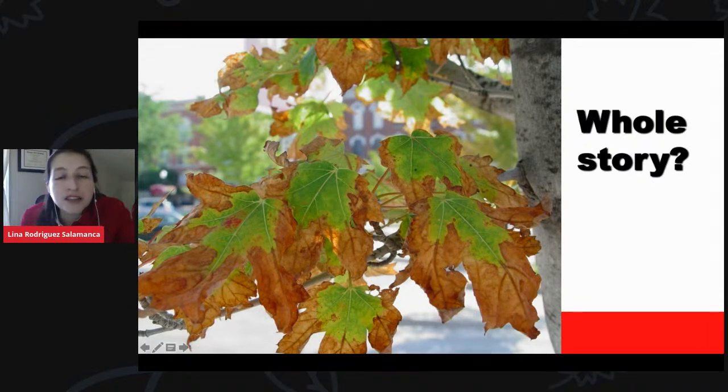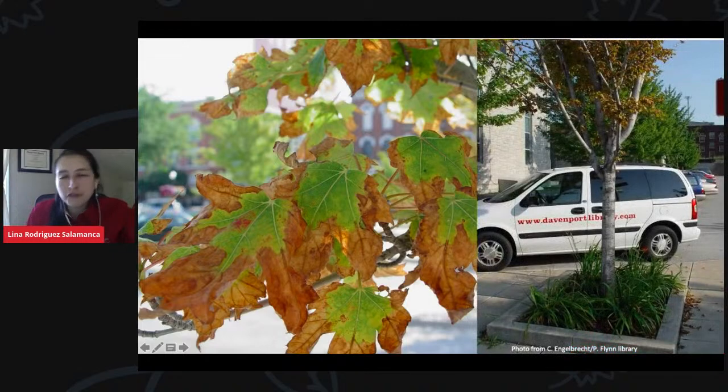I also love to see the bottom of the tree. So if you send me more photos, I can see that symptoms on the leaves are really widespread on the canopy, at least in the bottom half. From this photo on, I will ask you to give me a snapshot of the base of the tree, and if possible, dig around. Because this, to me, looks more like an environmental, more abiotic, not necessarily infectious problem. Unless I have ruled out things or have identified a pathogen for testing, this may be more of an abiotic problem.